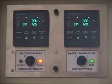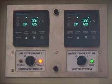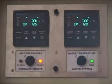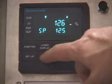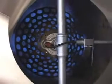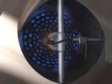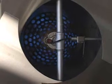For first-time users, we recommend starting with an air temperature of 128 degrees Fahrenheit or 53 degrees Celsius as you learn about the unit. Set this temperature by using the two arrow buttons on the lower face of the controller in the center. The flame will get large momentarily as it warms up the piping and fan. It should quickly turn back down as the temperature reading rises close to 128.